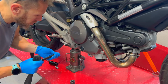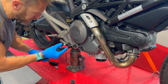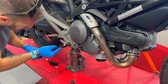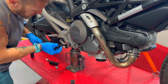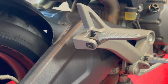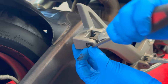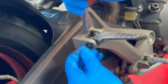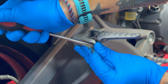Yep. So I'm gonna start slow, because if there's Loctite, I might want to heat it up. Okay. That's okay. Not a whole lot of resistance. Removing this is easy, but it can be tricky if this is not something that you do all the time. So just, let's rotate this way so it has more to go. So I'm just gonna be using this to pry.